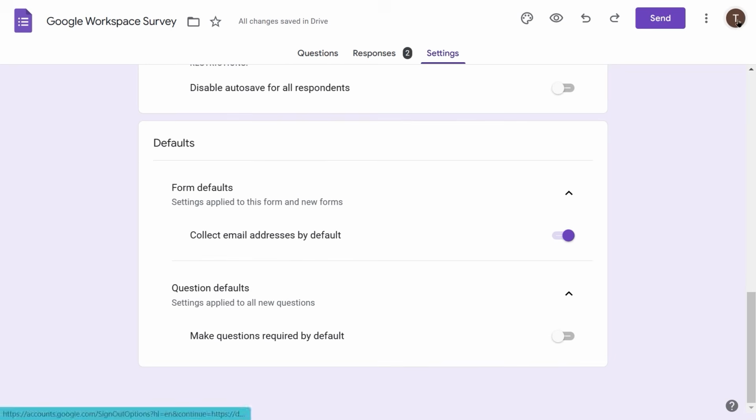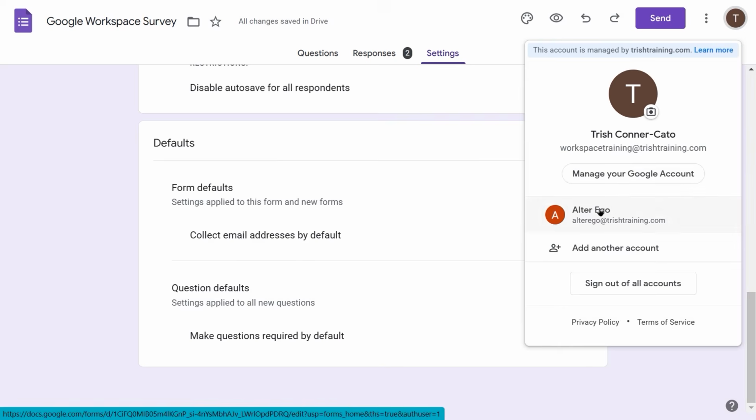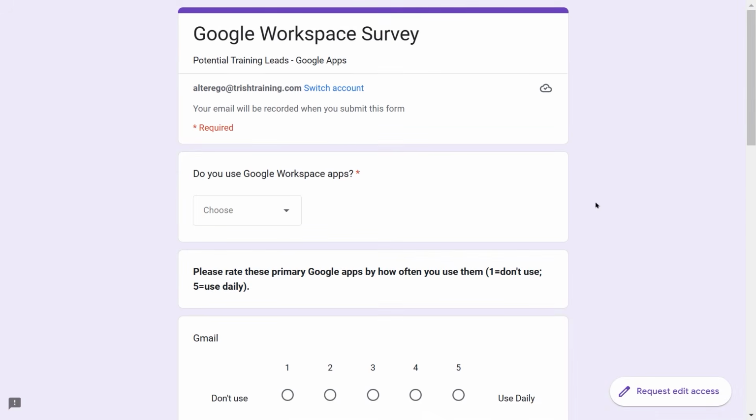So what I'm going to do now is I'm going to go up to my T account and switch to my A account. And when I do that, it opens up the form for me as a respondent. So I just want to show you some of the changes we made. So I'm going to go ahead and say yes to the first question.